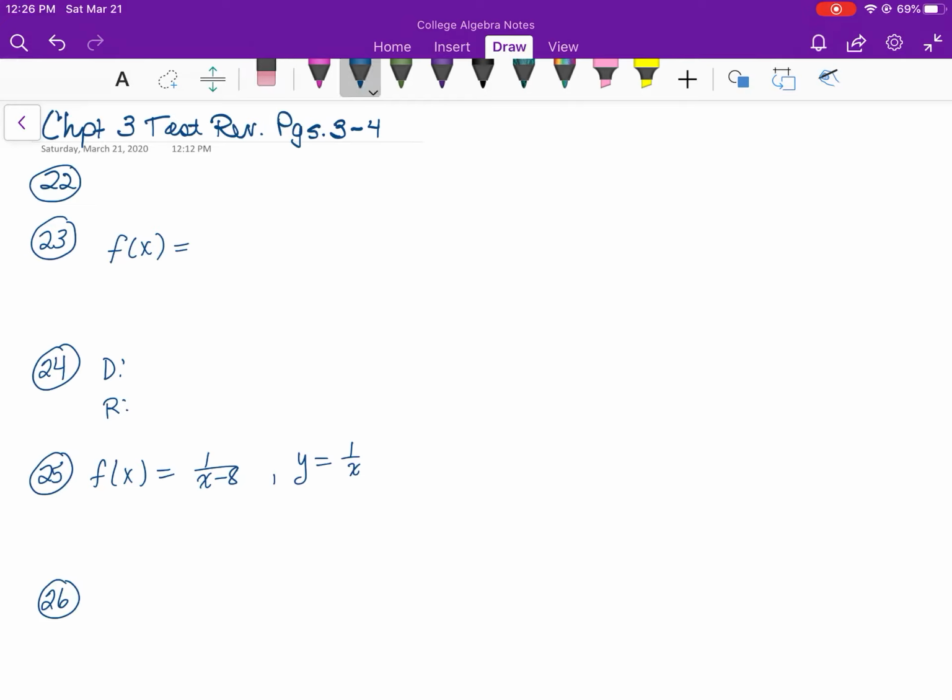All right, number 22. If we have the x-axis as a horizontal asymptote, we're looking for the line y equals 0 as the horizontal asymptote. The only one that does not have y equals 0 as a horizontal asymptote is choice C. The degree for 9 would be 0, and the degree on the denominator would be 1.